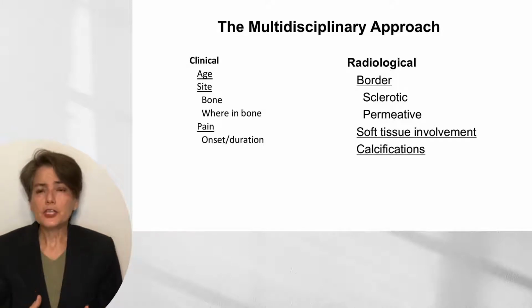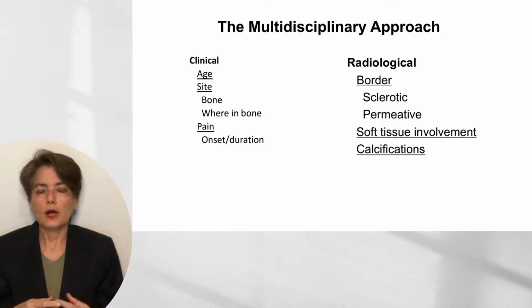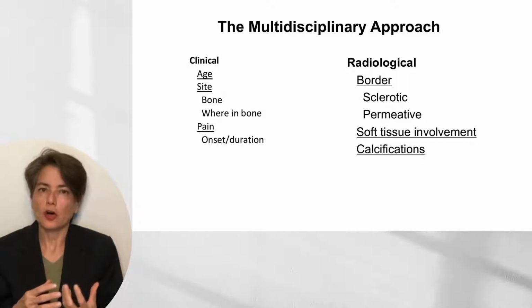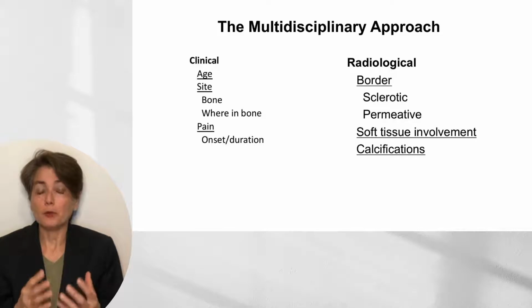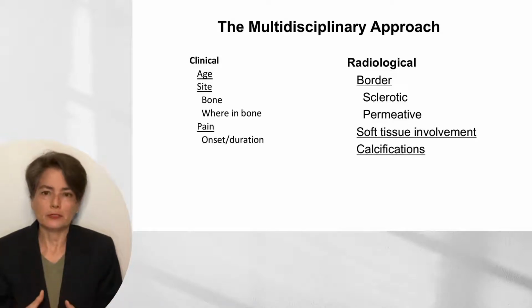For the radiology, what I really like about bone is that the bone tells you what that tumor is doing. Is the tumor growing very slowly so that as it grows and is perhaps dissolving some of the host trabecular bone, the surrounding bone has the opportunity to buttress that by a sclerotic rim? Or is it growing so quickly that it's permeating the bone and eating away at it, giving a moth-eaten appearance?